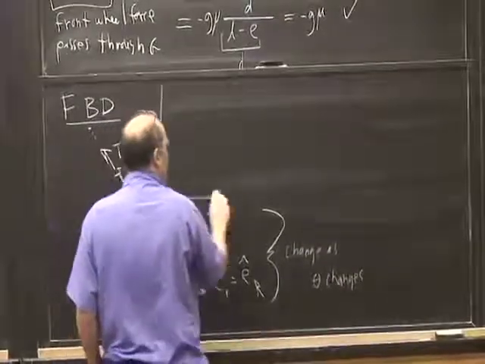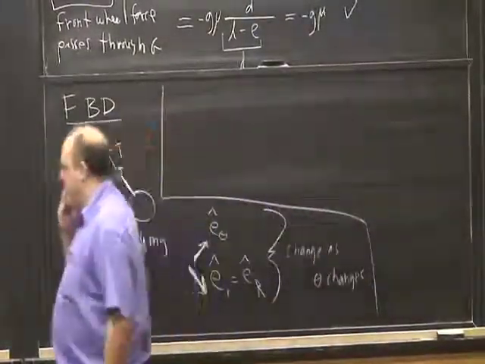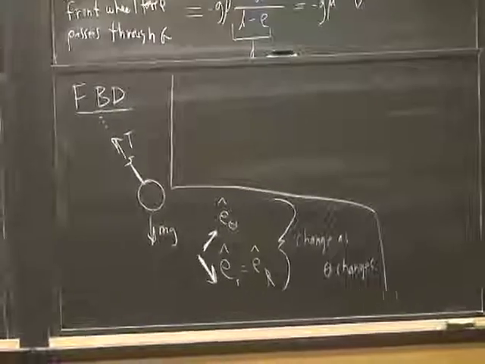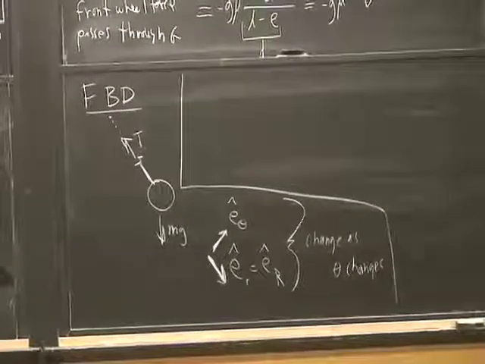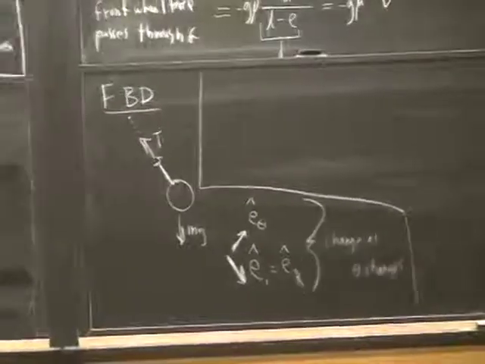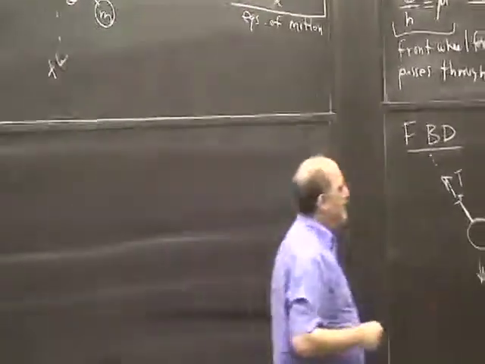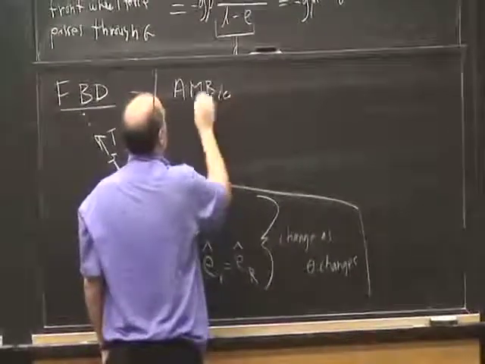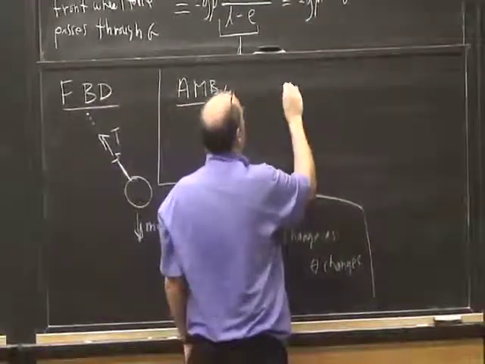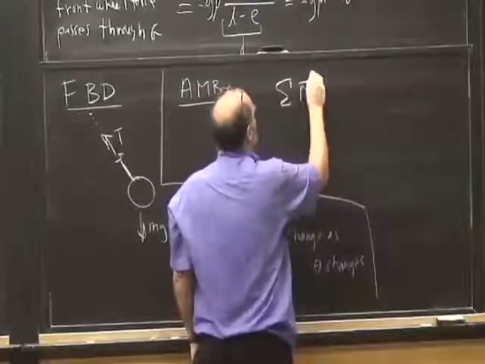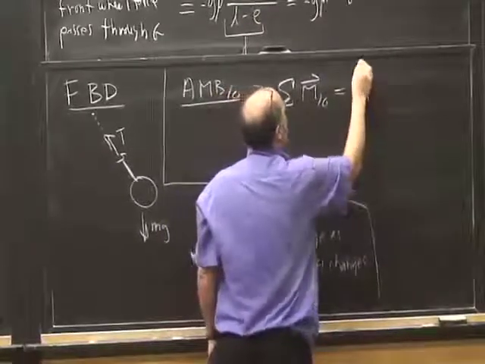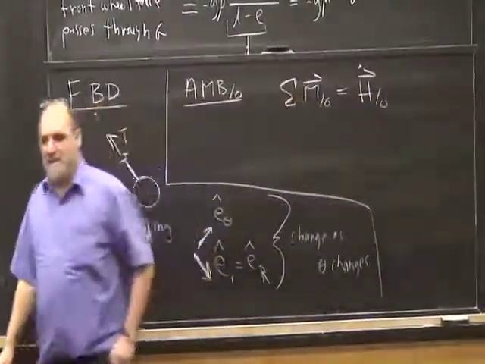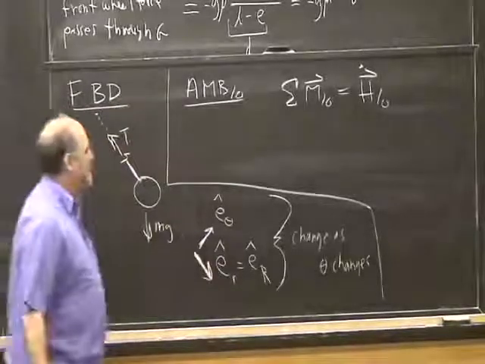So now we want to use this in some equations of motion. What equation of motion can we use for this problem? Well, the simplest one to use is to call this point here O, and to use angular momentum balance relative to point O. So write angular momentum balance relative to point O for this system. So what does that give us? It gives us the sum of moments relative to O is equal to H dot relative to O. Something for you to think about in homeworks and exams: write down the general equation before you start substituting things in. It makes it easier to keep track of.